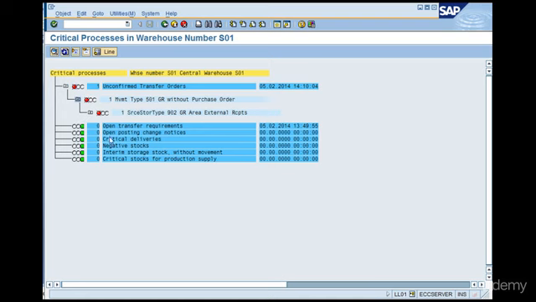Typically, the 7 programs that we ran are run with variants in the background. The time frame could be 15 minutes or 30 minutes. So every 15 minutes or every 30 minutes, it scans the entire system for that specific warehouse and captures the documents that are open. And whenever you open this warehouse activity monitor report in LL01, you would see all the documents that are open.